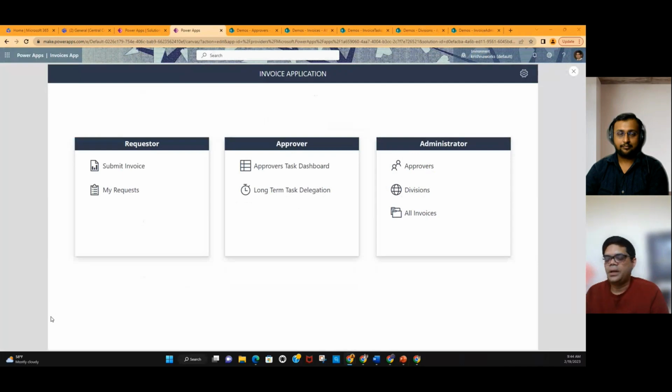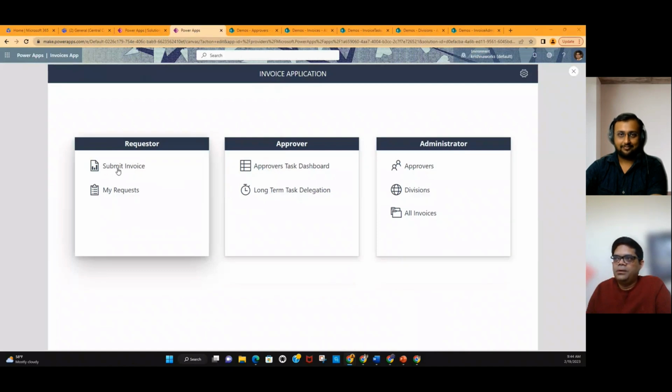This is my invoice application. Whatever you are seeing is not the exact version I created previously, but it contains the major pieces of it. So let's click on submit invoice. And by the way, I'm very glad to share that I created the user interface using the Creator Kit. It makes a lot of things very easy, and you don't need to work too much on individual components. You can see the hover effects and all of that. It's all coming with those Creator Kit components.